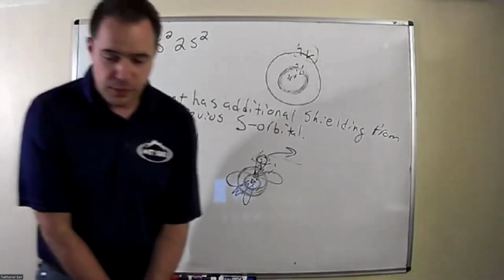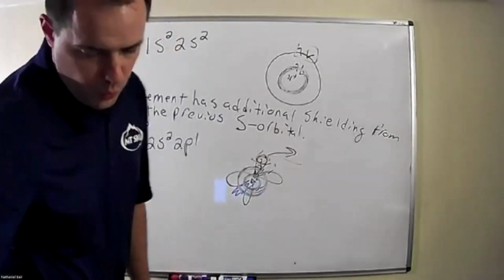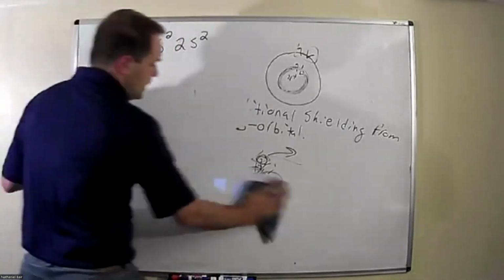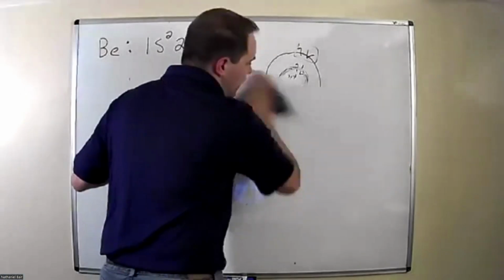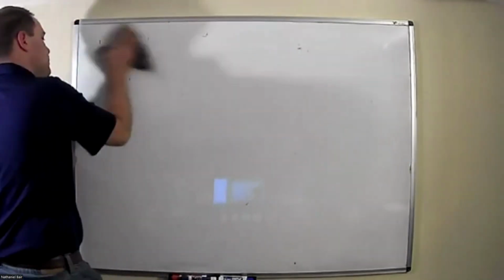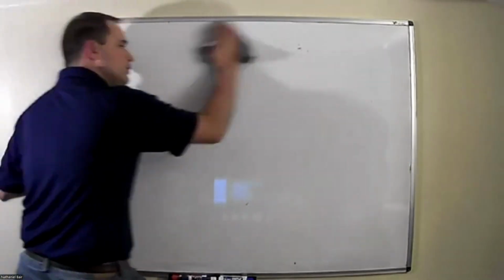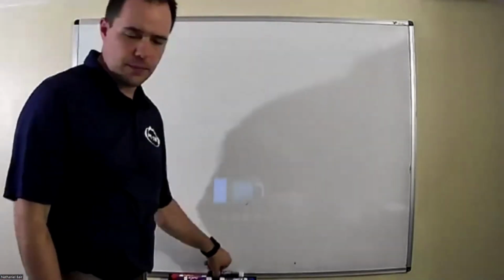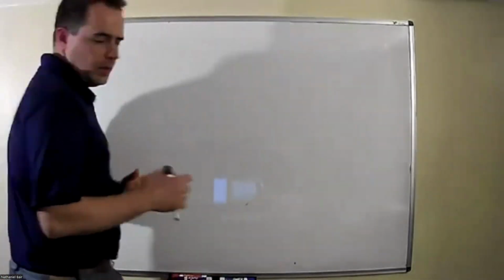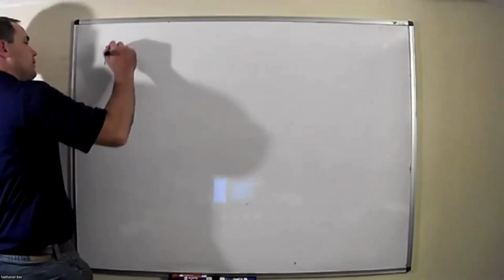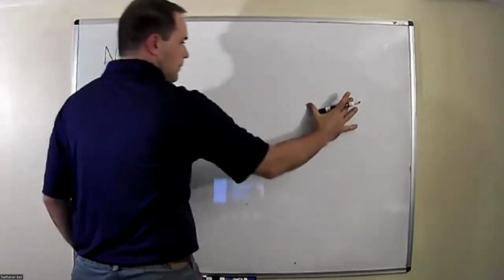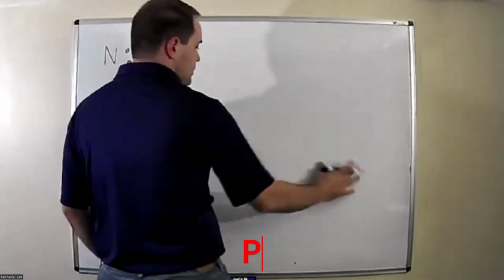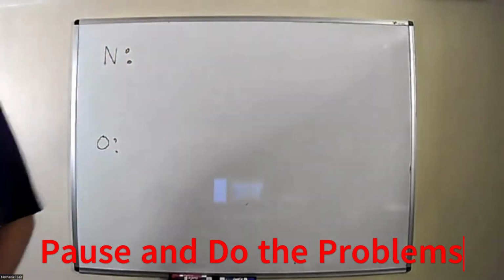Now I want to talk about the P3 to P4. So I would like you to write and draw. I know. Y'all thought you were done with alpha. There's a reason we do alpha before periodic trends. That's because you got to use alpha to explain a lot of these periodic trends, or at least the hiccups in the trends. I would like you to write the full electronic configuration of nitrogen. Draw me a picture. And I would like you to write the full electronic configuration of oxygen. Draw me a picture. You got this.